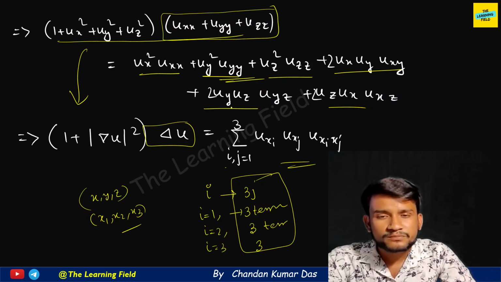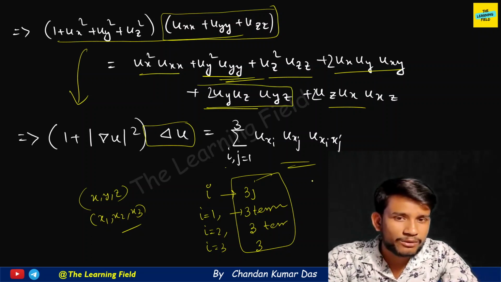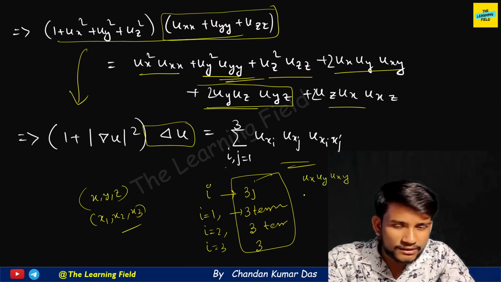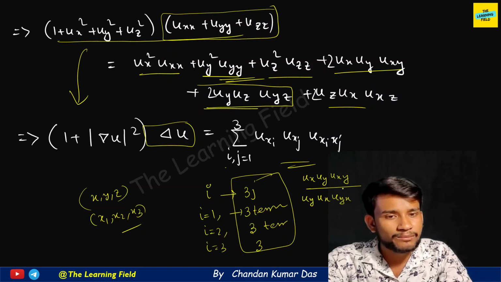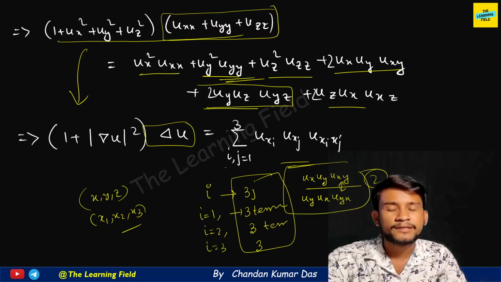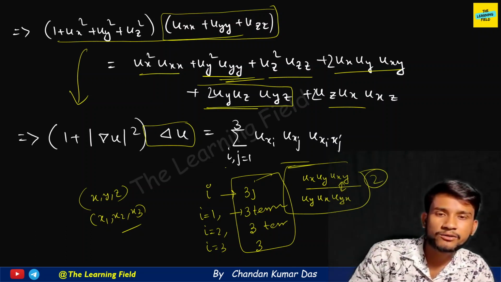And if you say to me that sir, here 2 uy ux and uz comes, so देखो this type of terms कैसे आएगा? 2 terms देखो, एक आएगा ux uy, uxy, and one another term जो आएगा वो आएगा uy ux, uyx. तो ux and uxy को हम लोग यहाँ पे सेम लेके चल रहे हैं, तो ये 2 टर्म मिलके एक 2 आ जाएगा सामने. ठीक है, ये यहाँ का केस है.